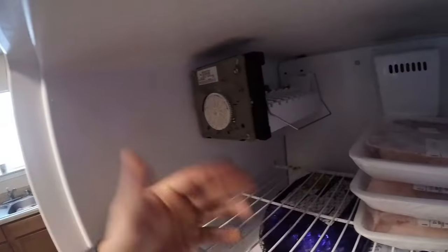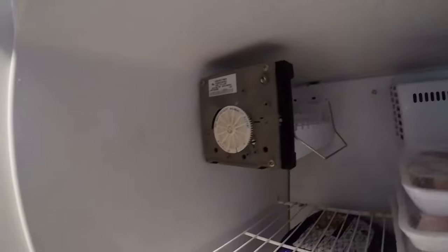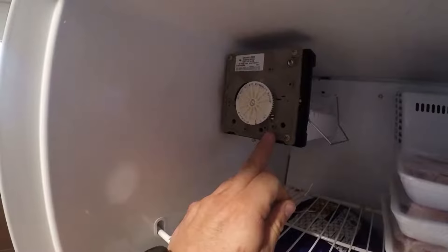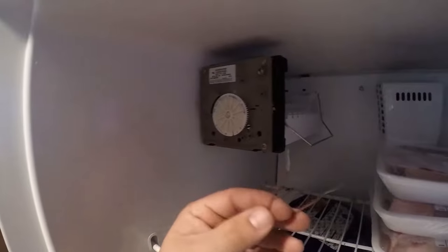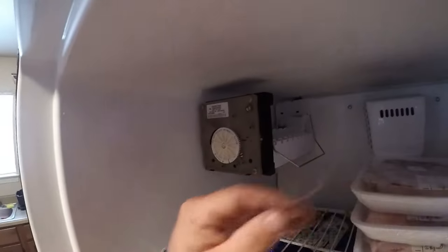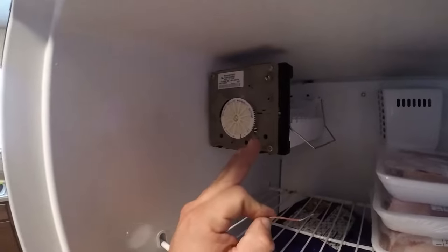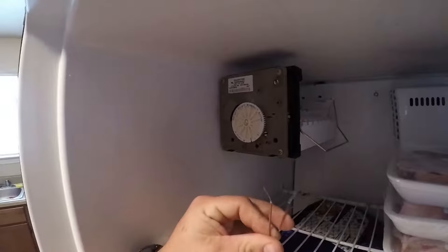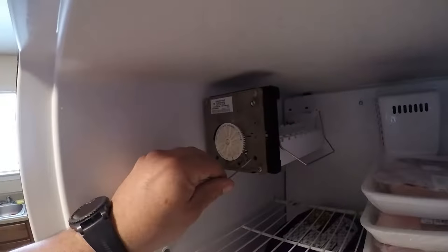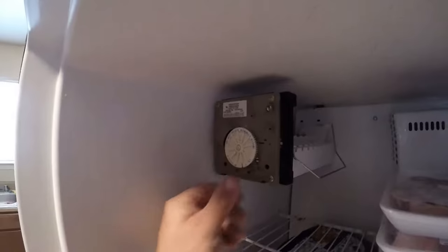So if you come check the ice maker, it's in the on position and not producing ice — reach in, do you feel ice in there? If yes, let's go ahead and try to get this ice maker to harvest that ice. Right here there are two holes — you'll see a T and an H. What you're going to do is grab yourself a jumper wire. Make sure it's insulated so as not to shock yourself. Some people will unplug the refrigerator, put the wire in, and plug it back in. But I'm going to go ahead and put it in with it plugged in because I have an insulated wire and I've been doing this quite a while. I'll go ahead and stick it in — T and H.